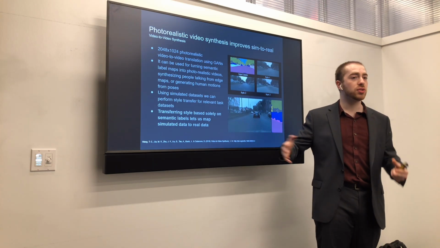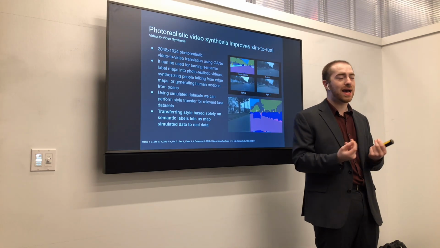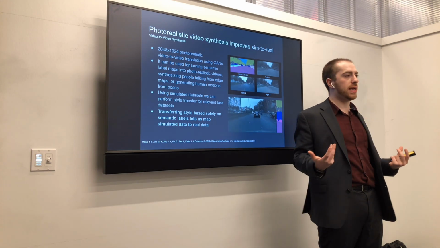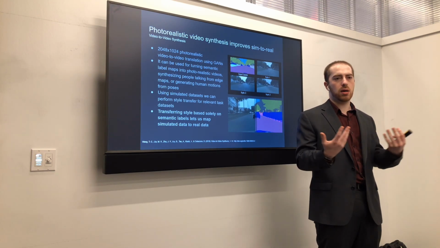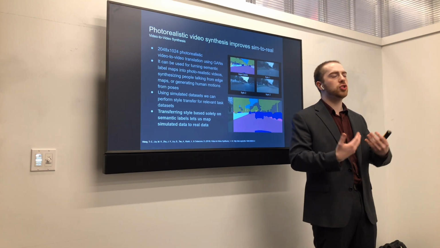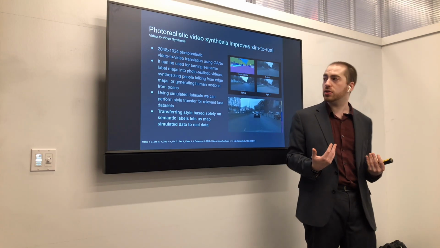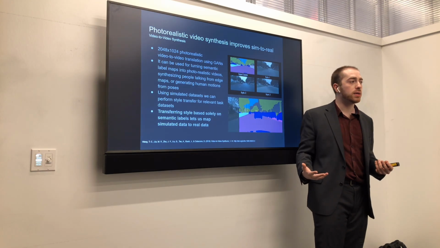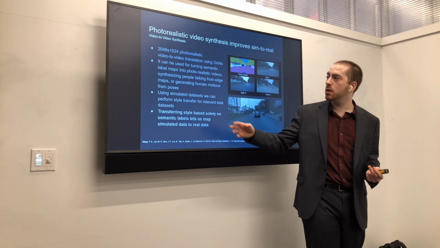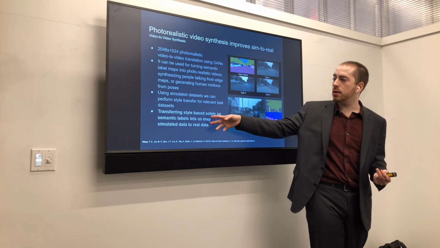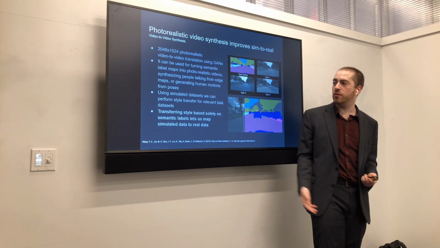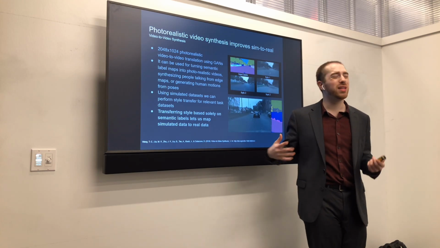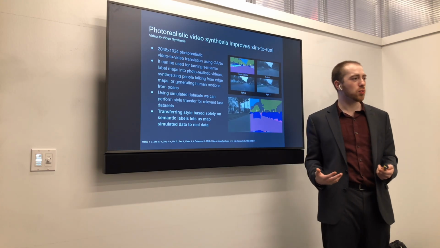What this allows you to do is take lots of different style seeds and produce a much larger data set that is randomized to generalize to these different specific situations. It's 2048 by 1024, which is a very high resolution for multiple different problems. And using these simulated data sets, we can perform style transfer very quickly. It's just a really good way of mapping that simulated data onto real world data.